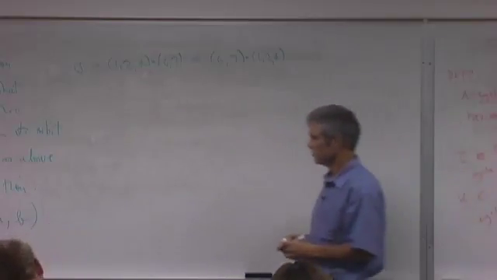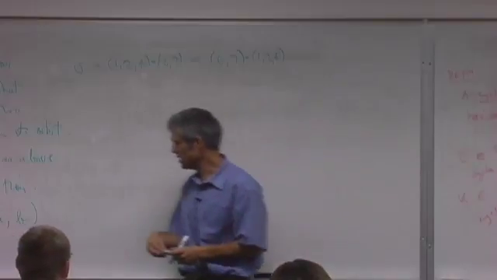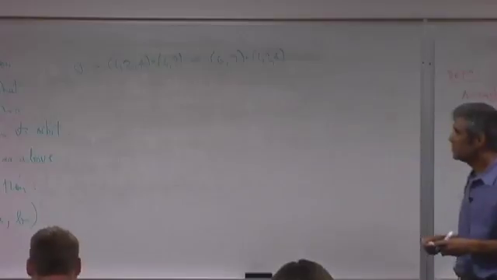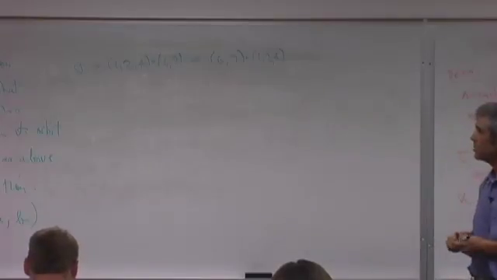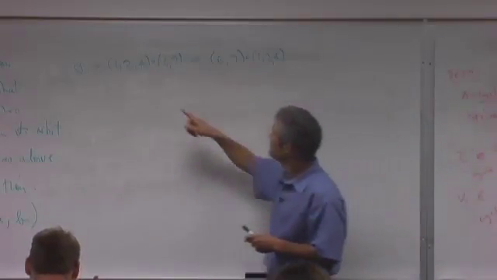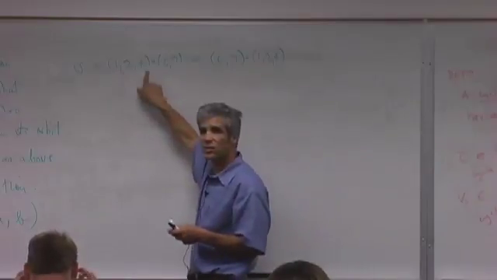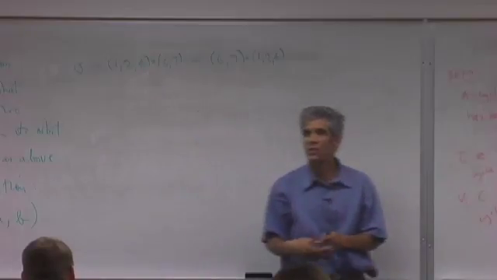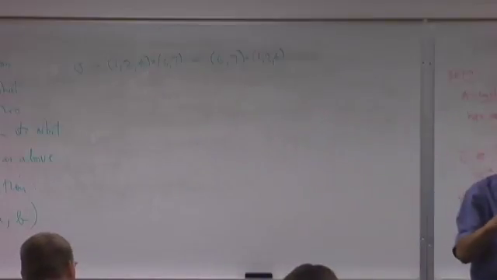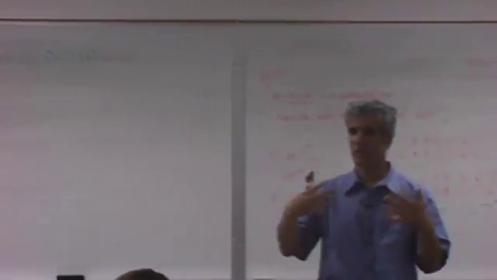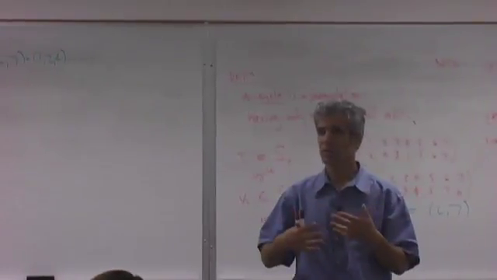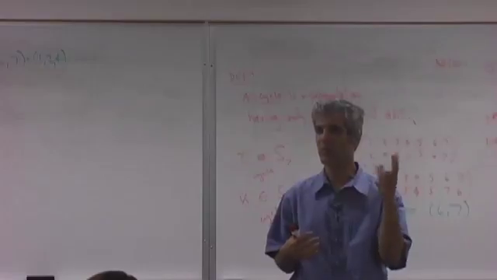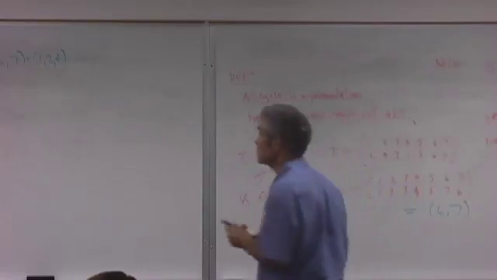So the question is, well, A, why are these special? And we'll see that, probably not by the end of today, but certainly next Monday. But the question is, if I hand you something that's not a transposition, is it possible to trade it in for the composition of transpositions? Or rephrased, is it possible to take a permutation and not just view it as a product of disjoint cycles, but as being made up solely of swapping pairs of things as you go through? And the answer turns out to be yes.